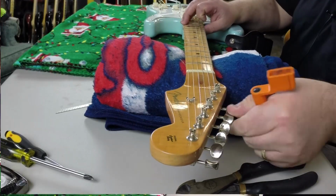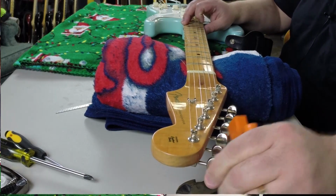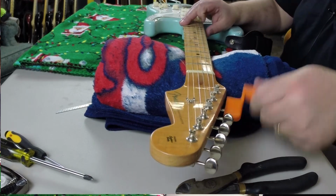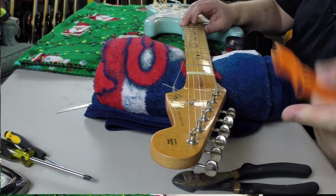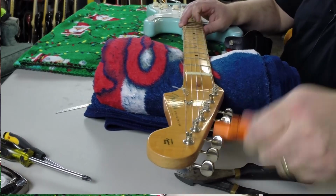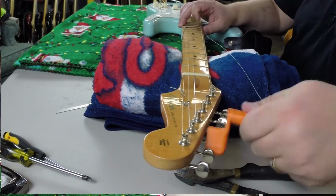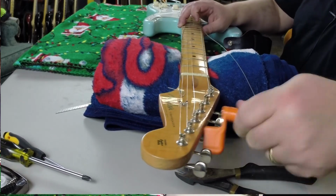And first thing I like to do is take all the posts along the, you know, all the, because I don't care if it's in tune now, and I make them all vertical, so I can use my string winder, and I leave them vertical, and I just do it until, see, they pop off like that. You just want to go till they pop. Some will take longer than others. This is one of the worst restrings I've ever seen. Whoever restrung this before, it was ridiculous.